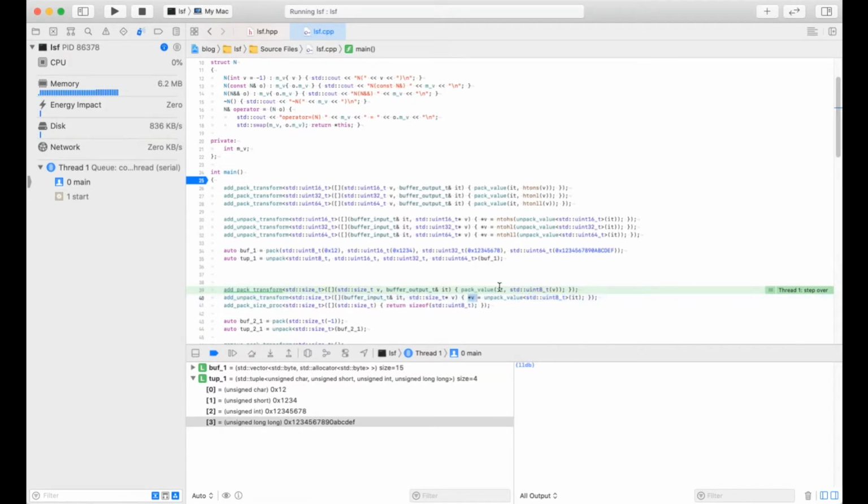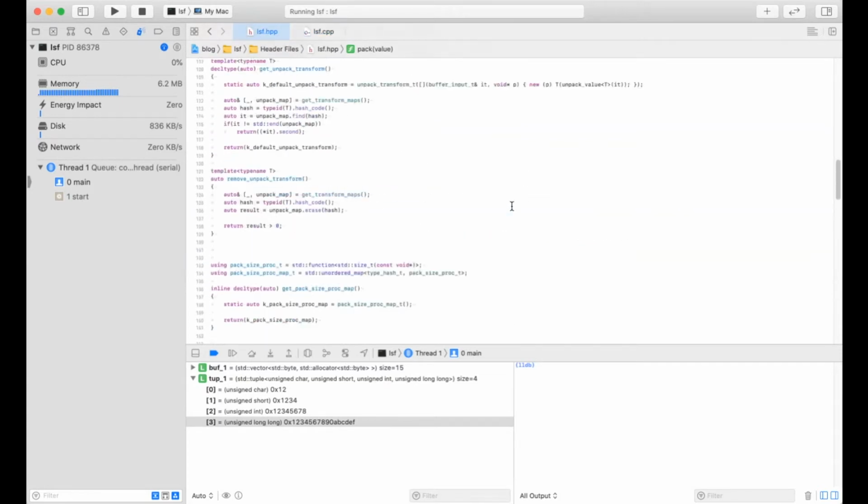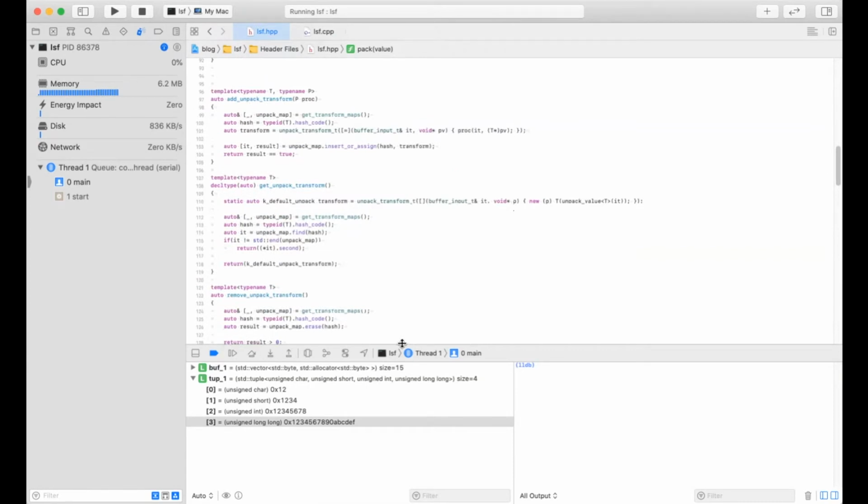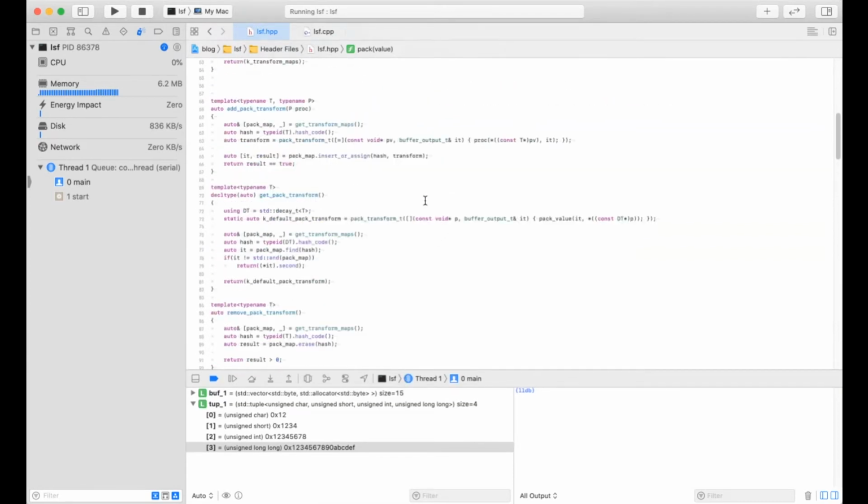But there was one other thing I needed. I showed you this buffer size computation optimization earlier inside pack, where it tells you how many bytes to pre-allocate. So I needed a way to do this too. So another thing you add to the framework is add pack size proc. And all it does is, for any given type, instead of just doing sizeof that type, which is the default behavior, you look here somewhere.